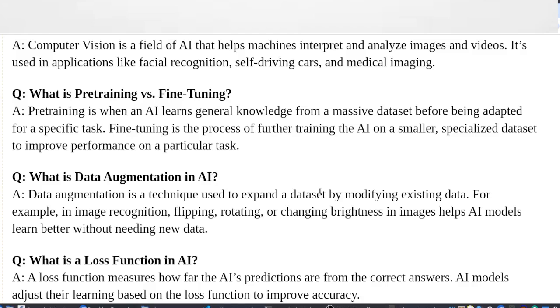So even if you use some 10 images for the training purpose, if you go through the files created by the YOLO model, you can find a lot of images. Some of them are flipped, some of them are mirror images, rotated images. So just by having very little data, the data augmentation process will increase the dataset.